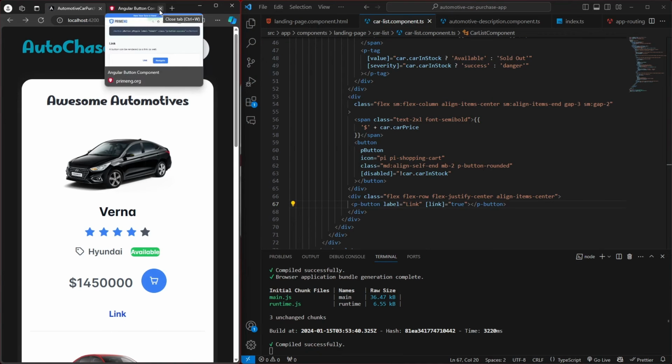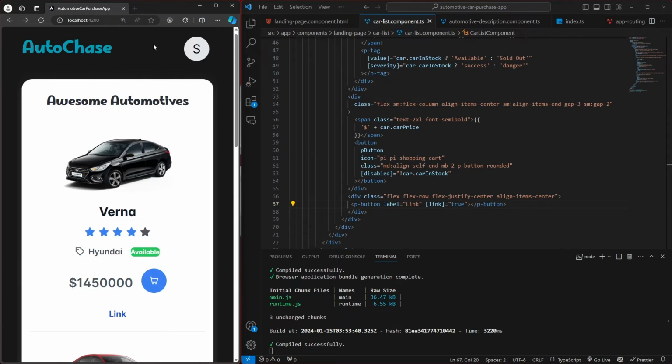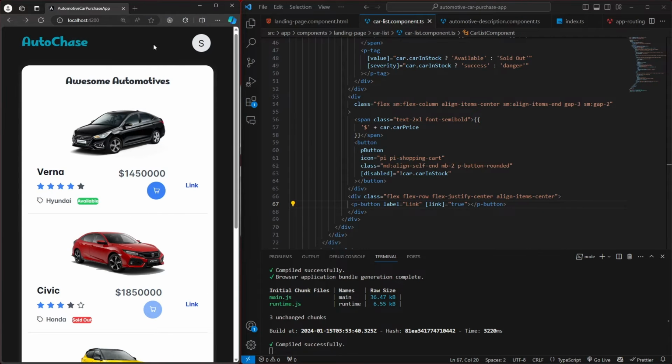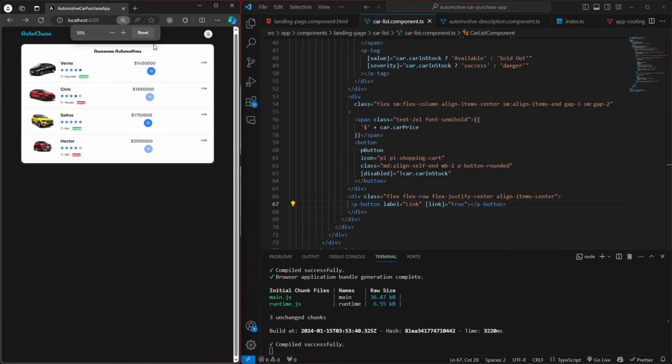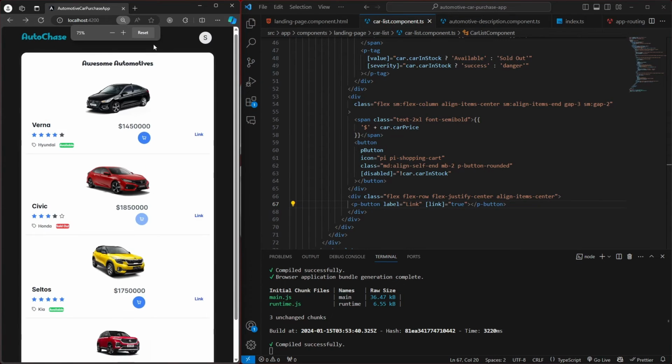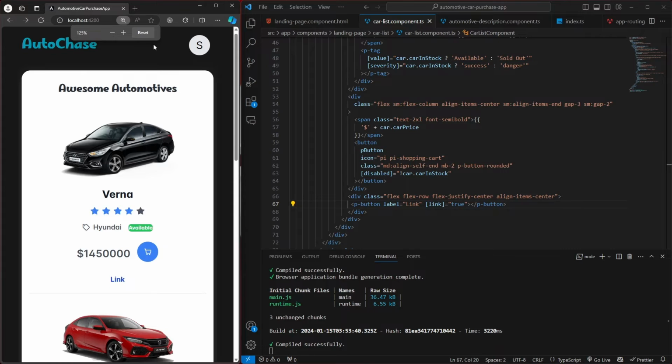So let's also quickly do something like this so that you can see where it will look like this, here like this, and here like this.